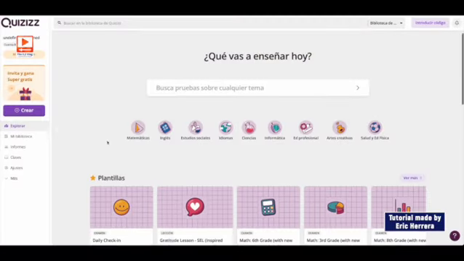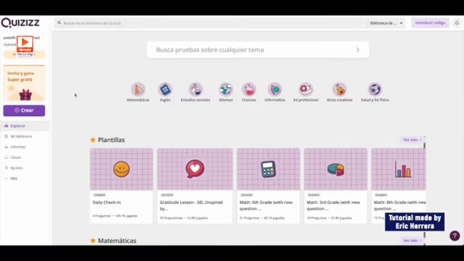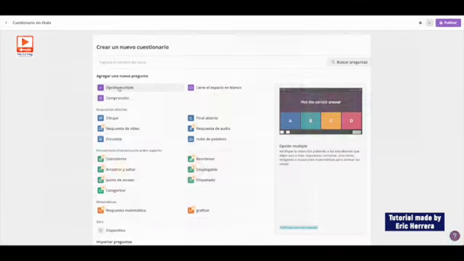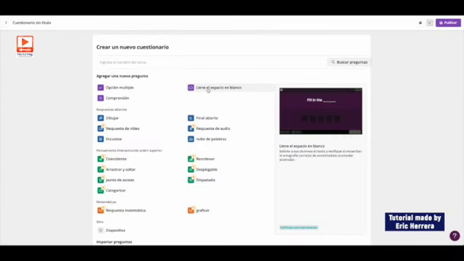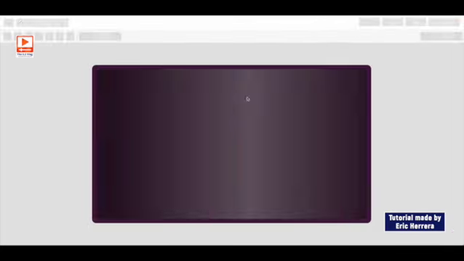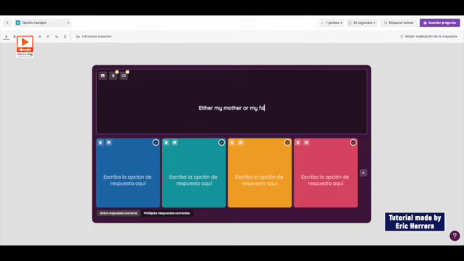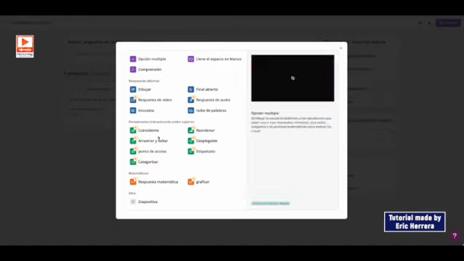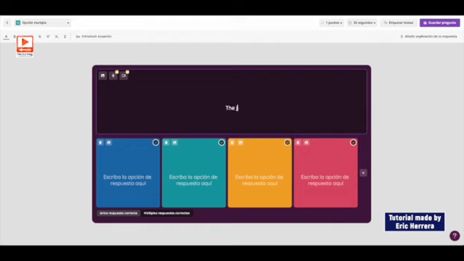In Quizizz, you can find and play with quizzes that someone else has made, or you can create one. There are many options you can use to design your quiz, like multiple option, filling in the blanks, short answer, and comprehension, among others. To design a quiz, choose the type of quiz you want. Add the question and the answers. Then, click on the correct answer and save the question. You do the same with all the questions you have in mind.